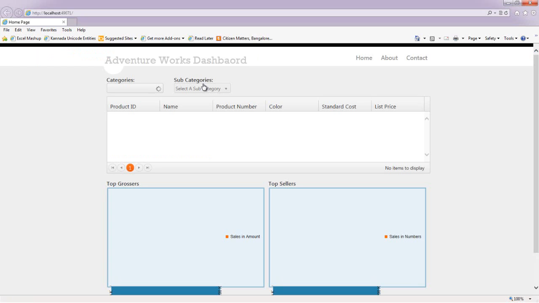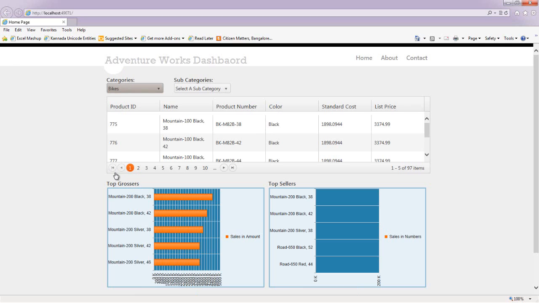Again, we have the page coming up, the categories are getting loaded. So let me go and select a category. Let me say bikes. And there you go.